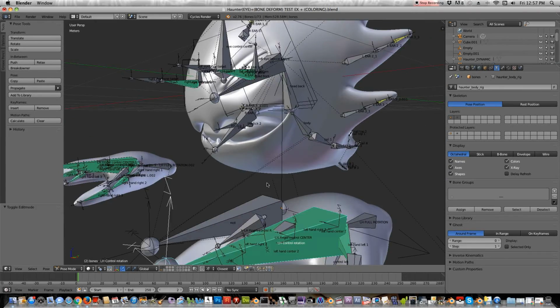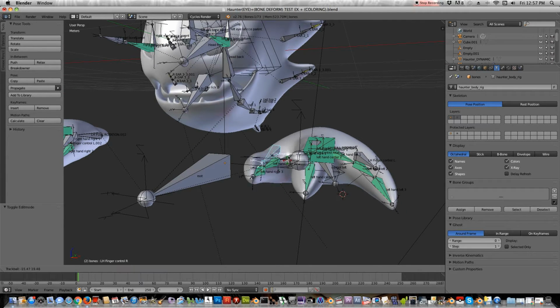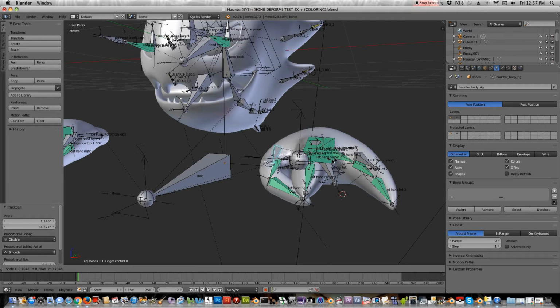I also have some action constraints over here, because I can rotate this, connect these two to this one, and also scale it. So if, for example, I want to close the hand, I can scale it at the same time, not just inward but backwards at the same time.